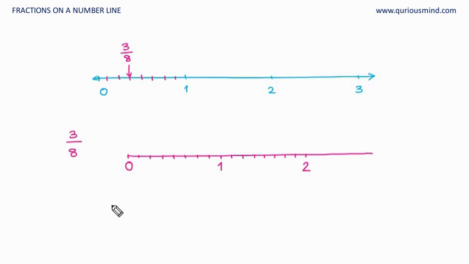Now let's say you have to show 2 upon 5. In that case, we don't want to point 1 here or 2 here. What we'll be doing is, we'll look at the markings. The denominator is 5. So 1, 2, 3, 4, 5. The 5th marking is going to be 1. 1, 2, 3, 4, 5. This is 2. 1, 2, 3, 4, 5. This is 3. When you do this way, your parts will always be equal. You don't have to worry whether the parts are equal or not. So please follow this method to ensure that you can show the fraction on a number line in an easy way.